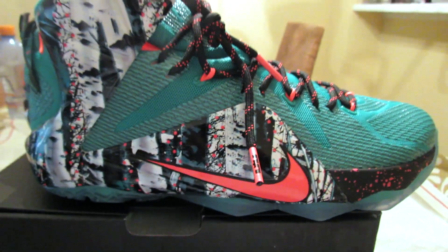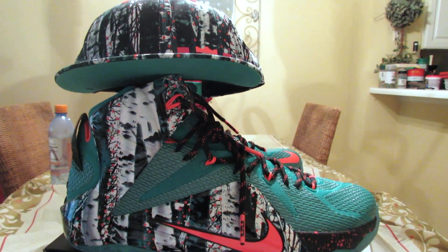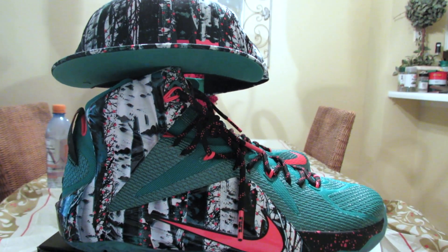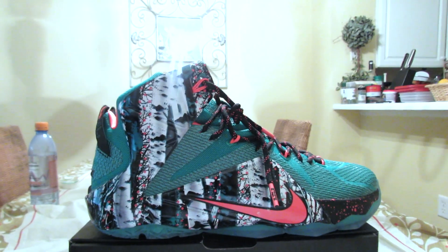These are nice man, I like these. Are they still sitting or did they sell out? I don't even know — if these are still sitting, go cop. Let's see with that hat. Oh shit, that's dope right there. Yeah, that's sick. I'm gonna rock the snapback all crazy with these one of these days when I pull out a little jiggy outfit.